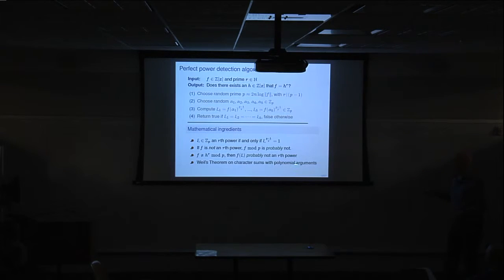You turn this probability into a character sum argument, and you show that the number of bad selections, for a random p and random alphas, is small. And small means small enough that if I do it 5 times, I've raised the probability of success to greater than a half. The magic, or the big hammer, is Bayes' theorem, and the magic is to be able to translate this very simple algorithm into using Bayes' theorem.